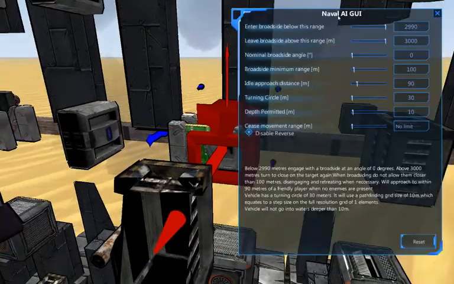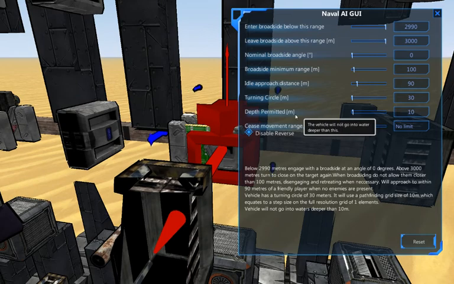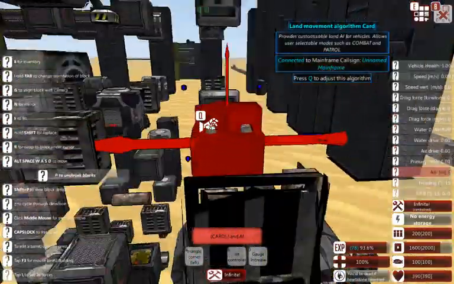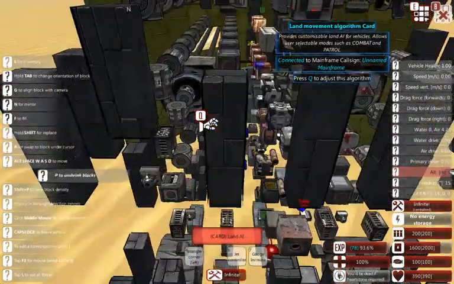Card, land AI. Naval AI. Right. Okay, this is an old version of the game because that's what we had when the tournament was launched. But I think that's a bug. I'd never noticed that before. Anyway, you'll notice there's depth permitted on tanks. Yeah, sure. Okay. I mean, it might be useful if you don't want them going in water. But anyway, nominal broadside minimum range. I don't know, that shouldn't be naval. Land movement. Whatever. Basically, though, they should not allow them within 100 meters. So if they get below 100 meters from the enemy, they should stop or reverse or whatever. That's pretty much it for this tank.